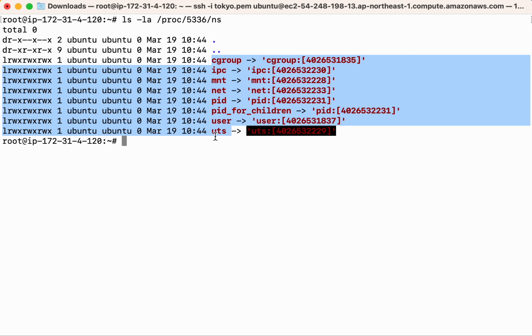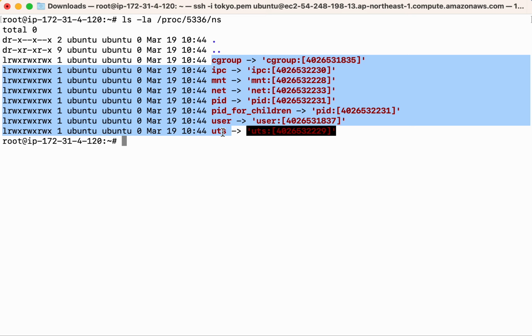User is for a different username. Sorry, I mentioned UTS, but user is there; user is for the different username. UTS is different and user is different. These are the namespaces in Docker.